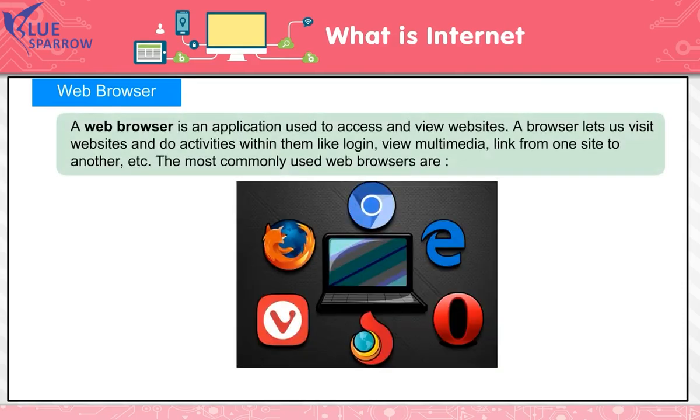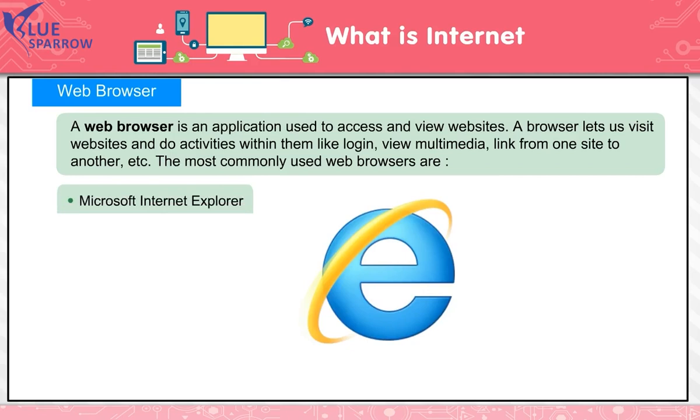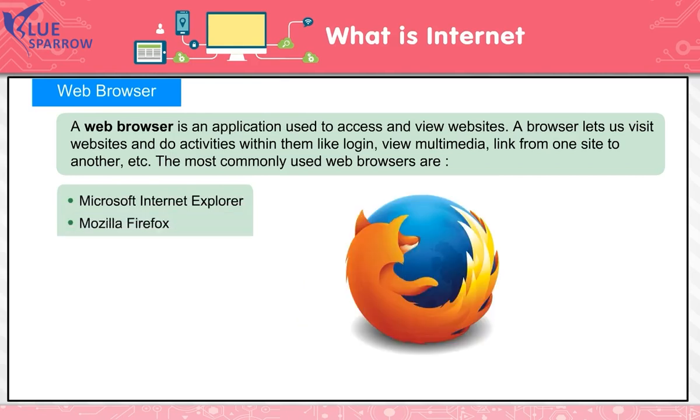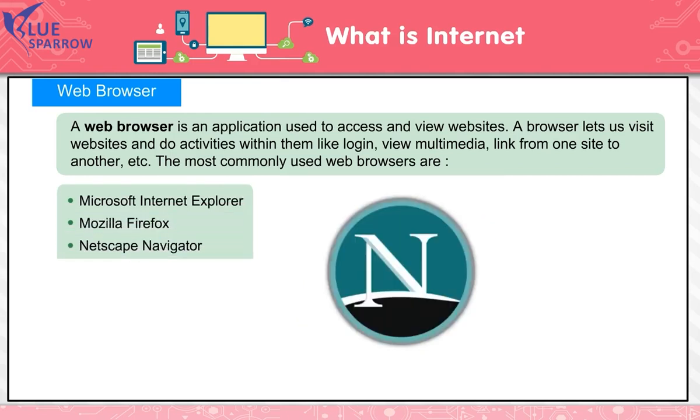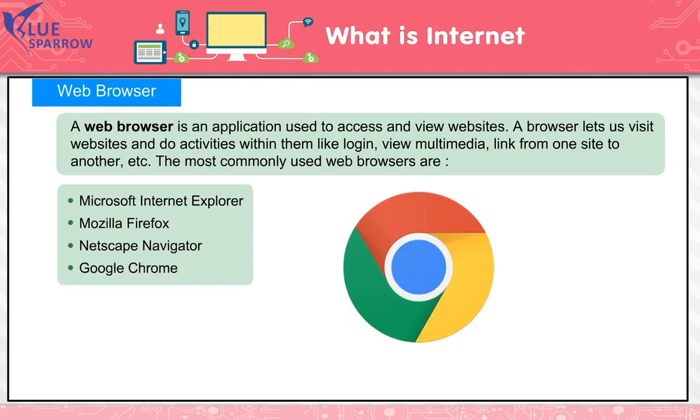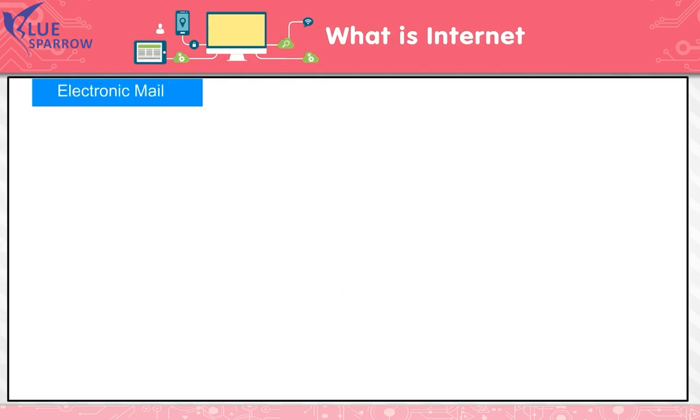Web browser. A web browser is an application used to access and view websites. A browser lets us visit websites and do activities within them like login, view multimedia, link from one site to another, etc. The most commonly used web browsers are Microsoft Internet Explorer, Mozilla Firefox, Netscape Navigator, Google Chrome.